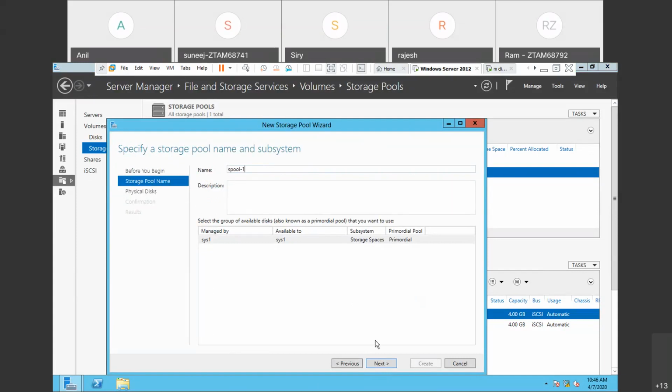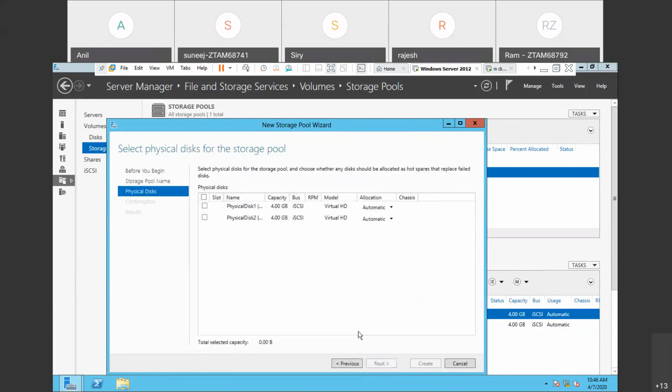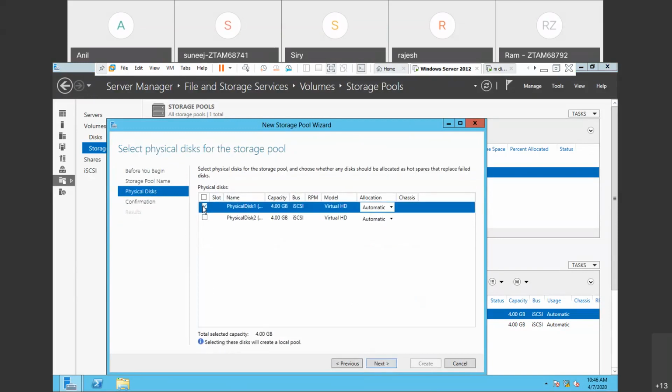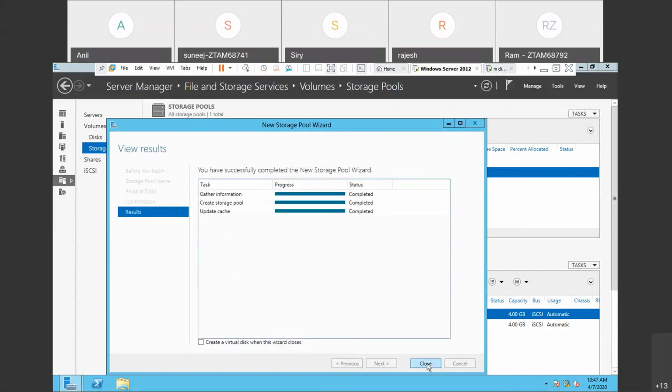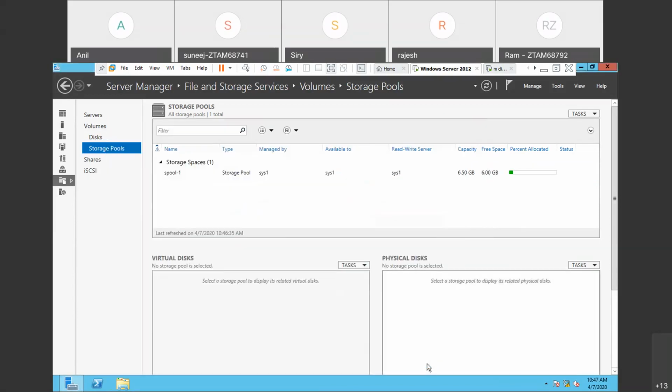Now next. Now you check here. Suppose you have created how many hard disks? 2 hard disks. Suppose you have created some more hard disks, you can check them. Then next. 4 plus 4, 8 here. Next. Create. So now one pool will be created from 4 and 4, 8 GB. Close. So one storage pool has been created here.